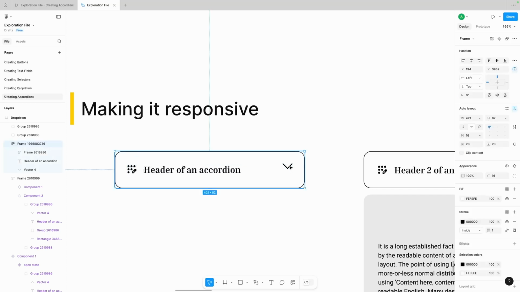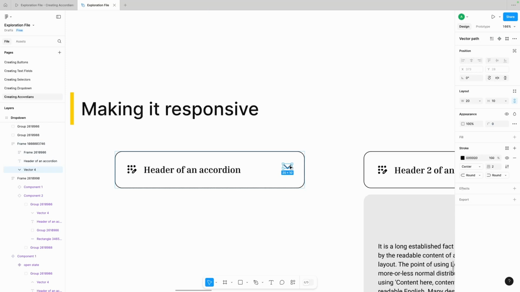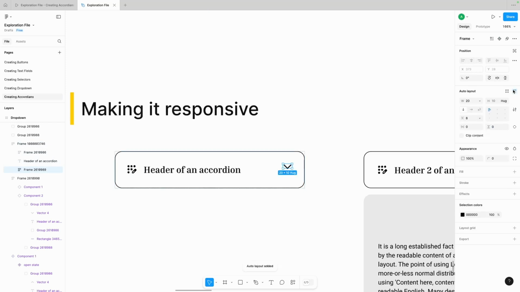Now I'm going to do that with our caret as well. So I'm going to group it, convert this into auto layout, and then I'm going to either increase its size, or let's say I want to make a fixed width from here, and I want to make it not 18 but 24 pixels, and middle align.